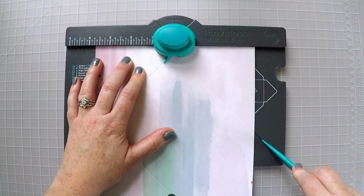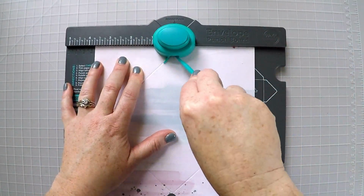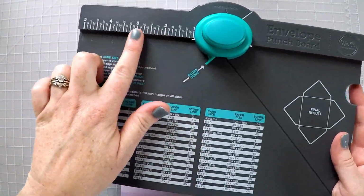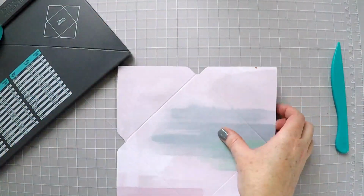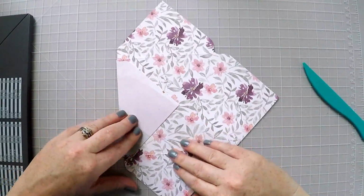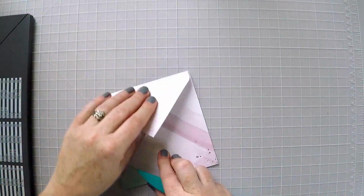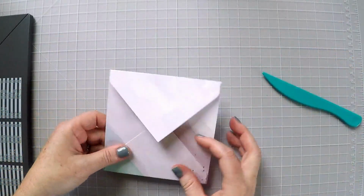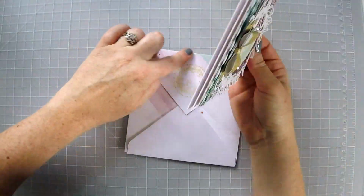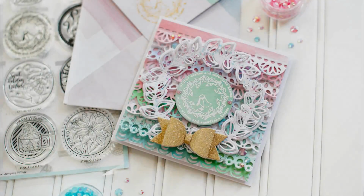I'm using the envelope punch from We Are Memory Keepers, and it tells you right on the punch board what size to trim the paper to and where to punch and score the envelope. It's really quite handy. So once you've finished punching and scoring each side, all you have to do is fold the envelope together, then adhere the bottom flaps together. I've used thin score tape to adhere mine. I went ahead and stamped our holiday seal image to the envelope in Delicata Golden Glitz ink, and I love how perfectly it fits in this cute envelope.